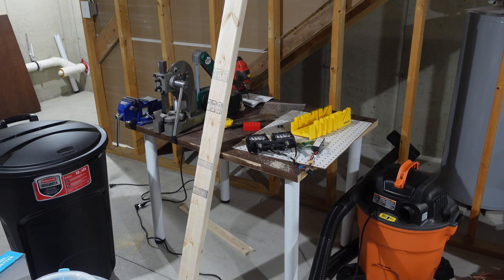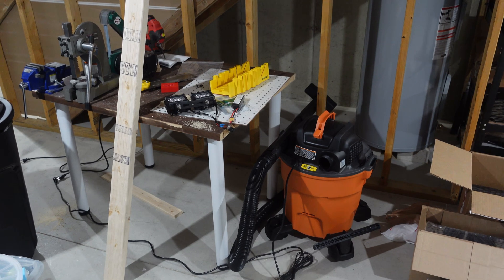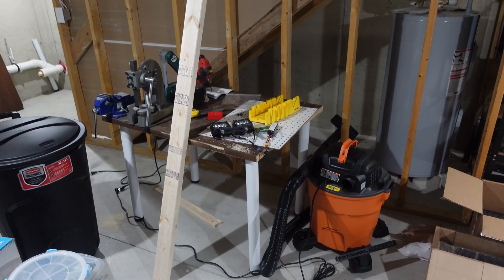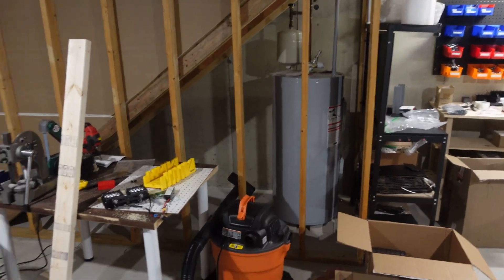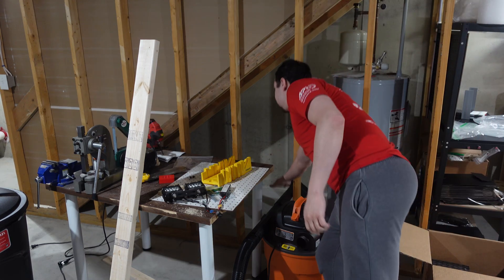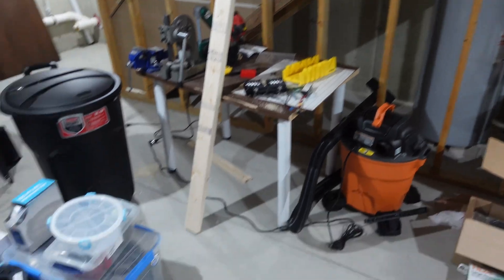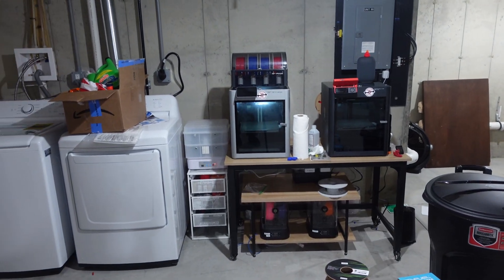Easy to clean up all the sawdust. I've got a shop vac that's brand new, and I also got an air compressor which I haven't set up yet, which I'll be able to use to blow away sawdust chips while working over the actual workbenches area. Then I've got a pile of filament here. I'm planning on maybe doing something similar to what Robert Cowan did with his custom filament storage, except building a set of drawers vertically instead of rows horizontally to fit underneath the stairs here, because it's a bunch of wasted space otherwise.